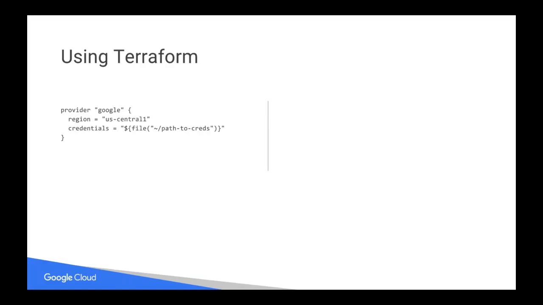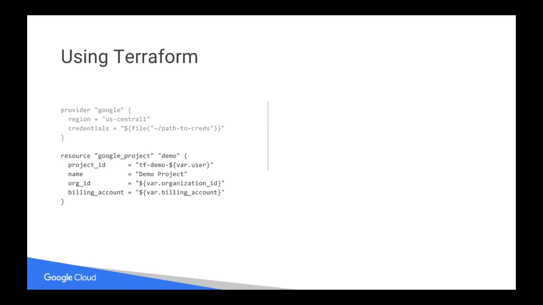So here's how we would do it in Terraform. The first thing we do is set up our Google provider with a region that we specify and a path to our credentials. If you're not sure where these credentials come from, there's documentation on the Google provider page at terraform.io that explains how to get credentials for their default compute engine service account, or you can create a custom service account that you use with Terraform.